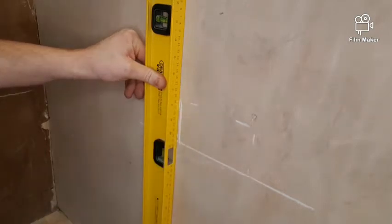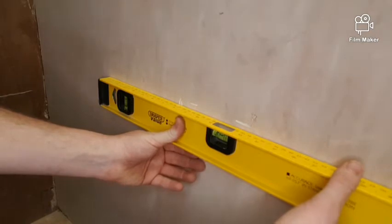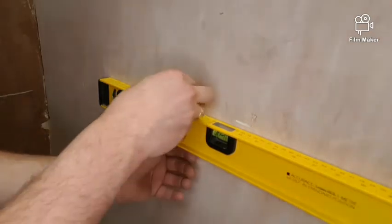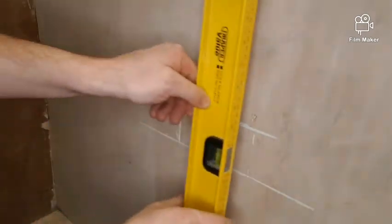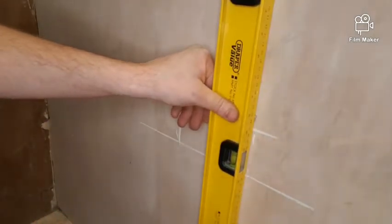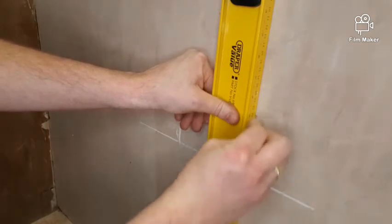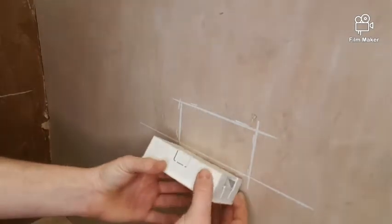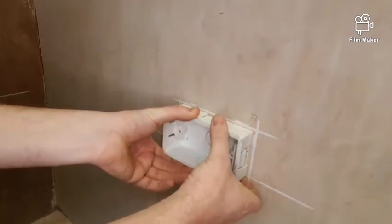Like I said, I'm going to go slightly inside of the lines that I've drawn because the chalk's not a very good way of marking out for boxes. You would normally use a pen or a pencil of some sort. Okay, and then the last line, again make sure it's level and mark that out. Put my box back in, let's see how it looks. Yeah, so again, I'm going to go slightly inside of the lines that I've drawn.